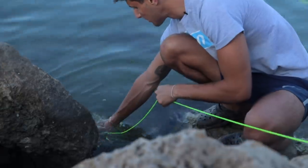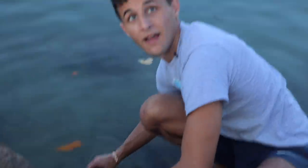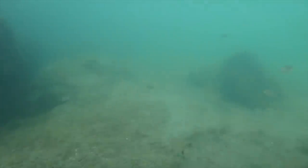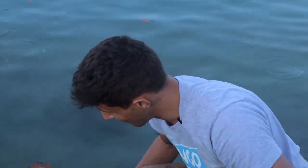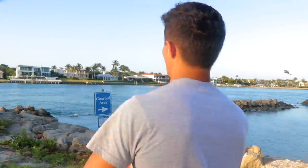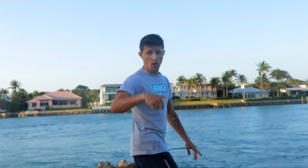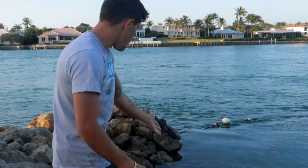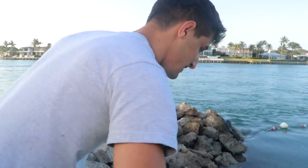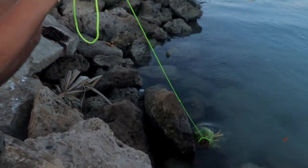We're probably going to have to lodge it into these rocks because it floats a little, but that's okay. We'll take a little rock and close it in on top of the trap. Look at that — that's a perfect location! We got the hole of the trap sticking out so everything can swim into it, then a big rock on top to keep it in place. We're going to give this trap about an hour then come back and see if we have anything in it. It is time to check our watermelon fish trap — even if we catch something, this is going to be the most legendary fish trap on YouTube, I promise.